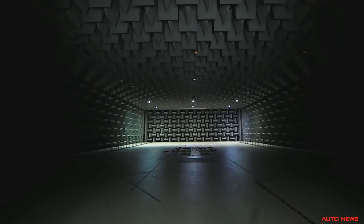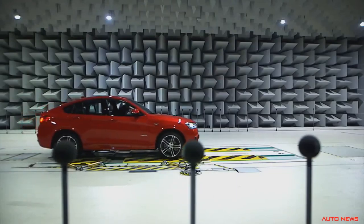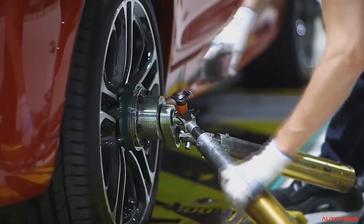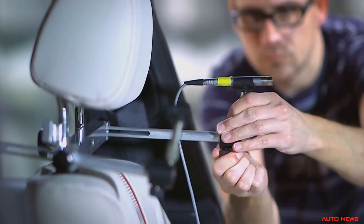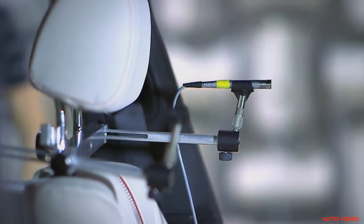But what you haven't heard yet is the powerful sound of this engine. So let's listen to it. We are at the BMW Sound Lab, one of the biggest in Europe, by the way. And here you can get a pure engine sound. Our first check is the engine sound from 0 to 100 kilometers an hour. The second one goes from 100 to 200 kilometers an hour. And we're not going to track the time because using launch control in a lab is probably not the best idea.